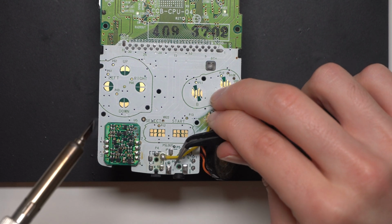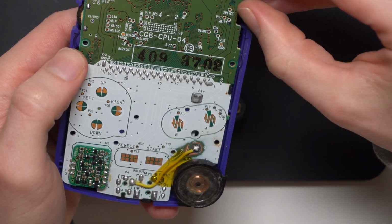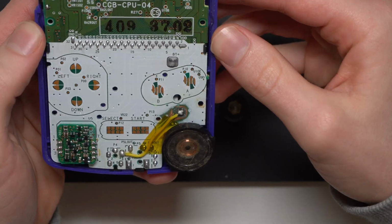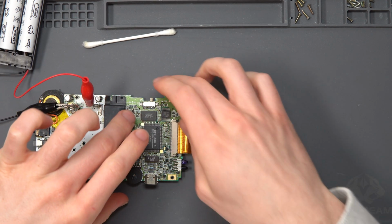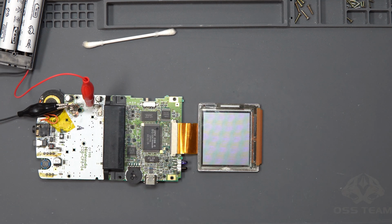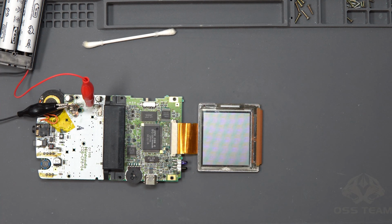So at this stage I would show you the board turning on, or at least the sound, but obviously because I lost sound you just have to take my word for it. Okay, so what we need to do now is fix the screen. Now obviously the screen itself, I'll show you, is working.